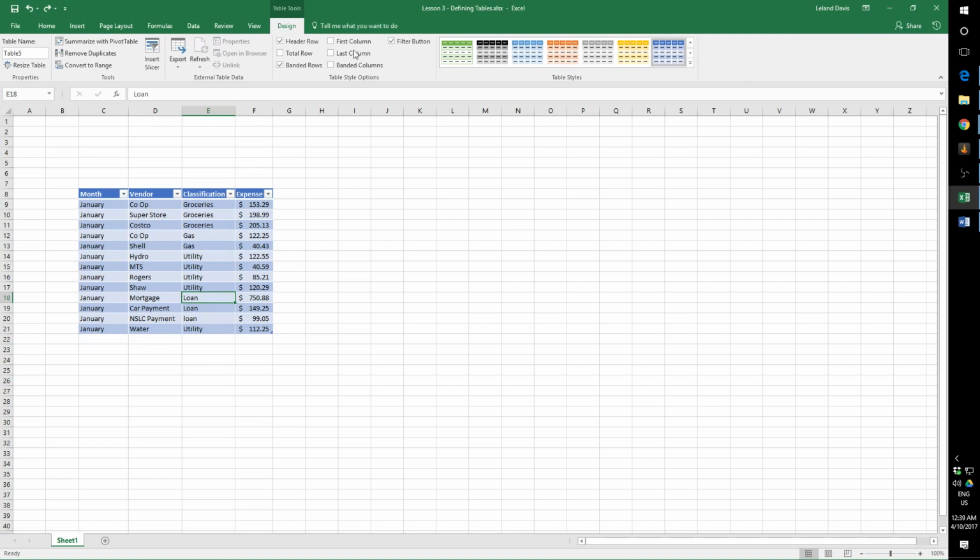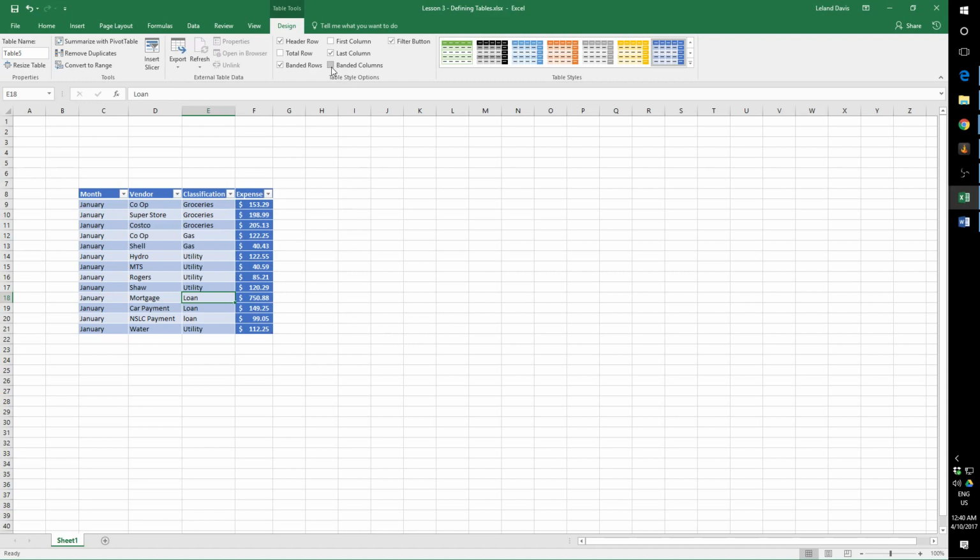Other thing you can do, first column, last column, and banded columns. So first column is going to bold everything in the first column, or the last column, and there's lots of reasons why you might want to do that. You might want to treat this as a sort of title column, which is a perfectly reasonable thing to do, and so maybe these are a list of names of people, and this is their general information. So you want the names of people to be highlighted in some sort of way. Last column does the same thing, and I kind of like that because it is showing my costs.